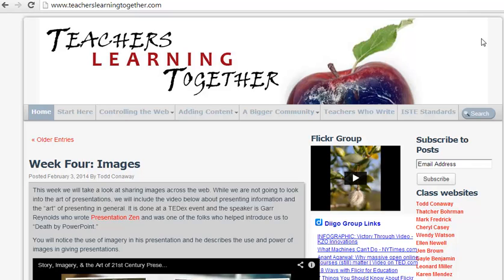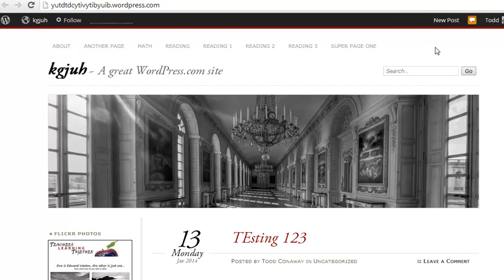What I want to do is show you how to add a page and then how to organize your course menu or your blog menu. First, we are going to look at a test blog of mine, and you'll see on this theme the navigation is horizontal across the top, and these are all pages. They are all currently blank. I have nothing on them, but they show up as pages.